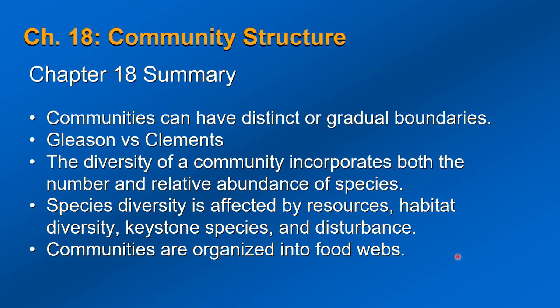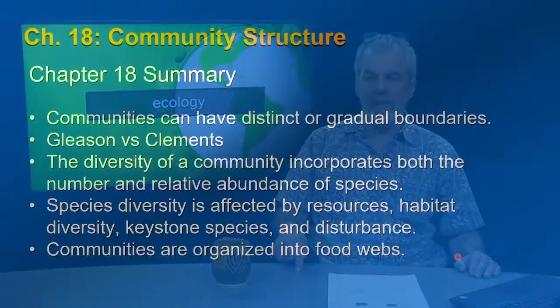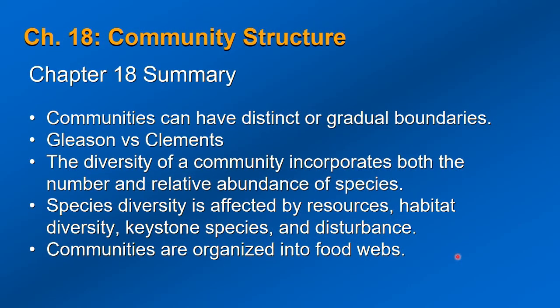Diversity of a community incorporates both the number and the abundances, unless you're just looking at species richness. And abundance is important. You could have a very non-abundant species, by the way. Can you think of one? It's in the next little bullet. A keystone. A keystone species is not very abundant, but it is driving the stability of the system. It has a huge functional role.